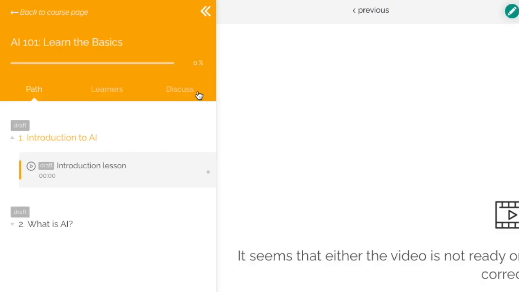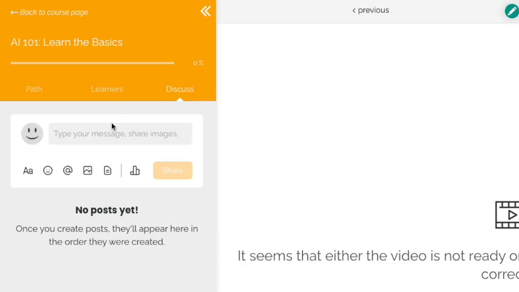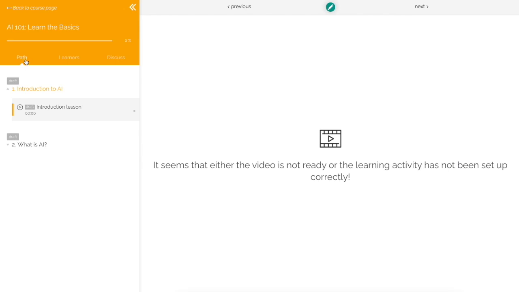If your student signs up and enrolls, they are going to see a view like this. Here's the progress bar at the top left corner. You have the learners, you have the discussions forum, so you can say hi here. And then obviously you can take a look at the learning path. Here we have the introduction to AI section, then the what is AI section.